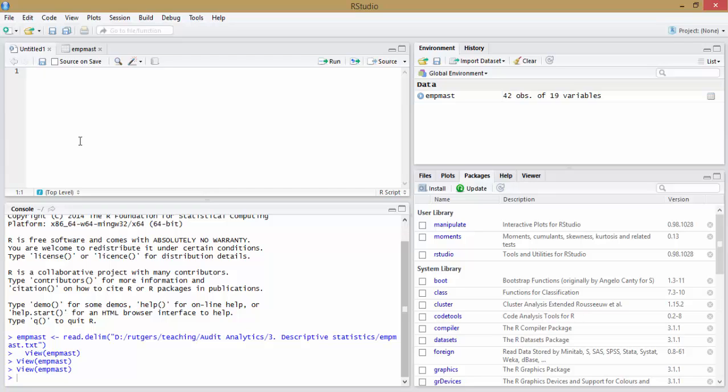Now, you have already seen how to load a package in R. Before you can use functions in packages, you need to first install the package and then use the library function to load it to your program. In RStudio, searching for packages is easy, as can be seen here.